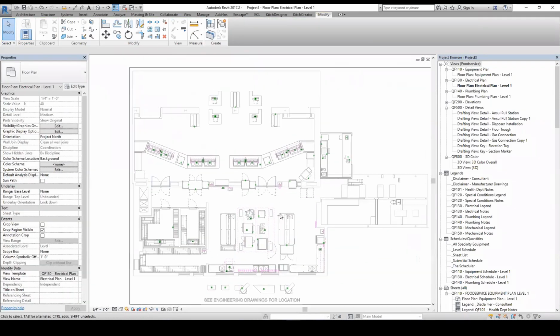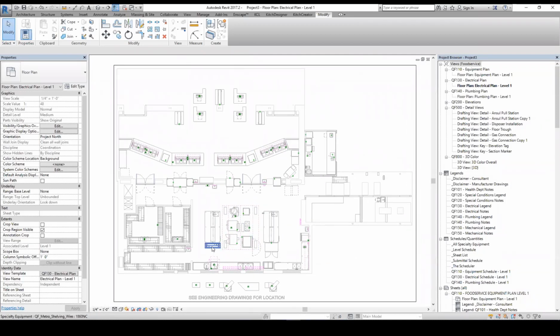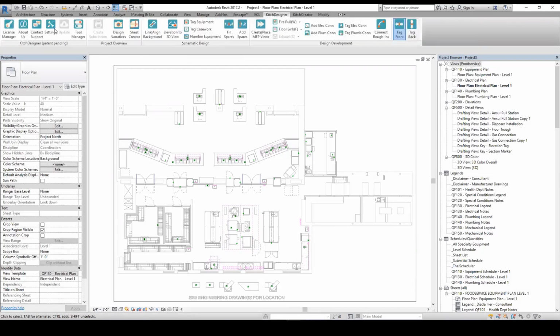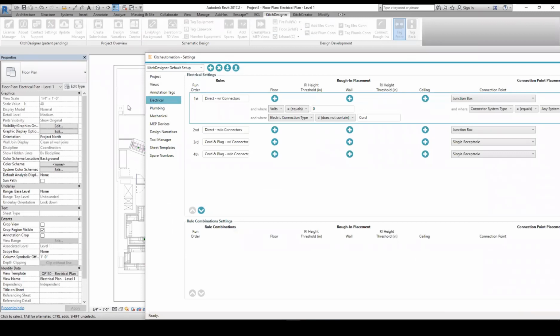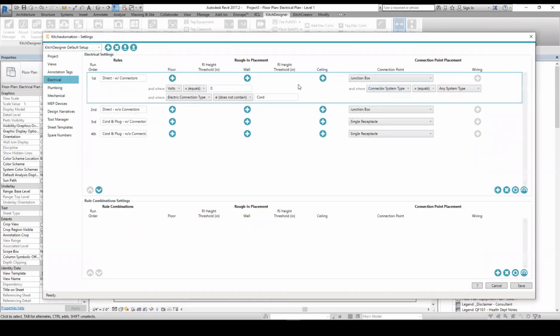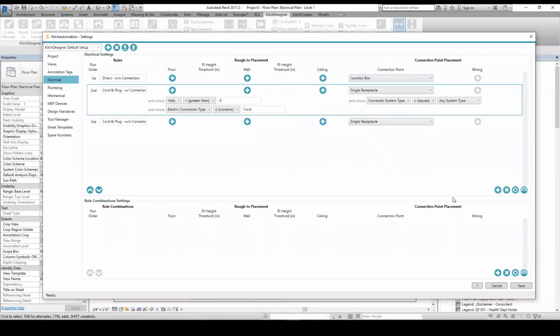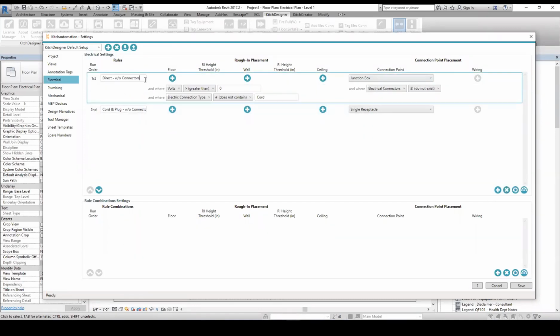So if you have a project and you don't have any connectors in it, you can make these rules simpler. Instead of having 2 rules for each, we could just delete out our rules with connectors. And then this would just be a standard direct. This would just be a standard cord and plug.